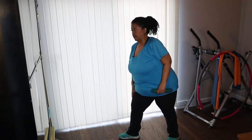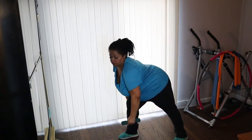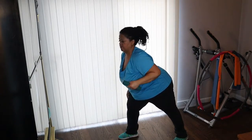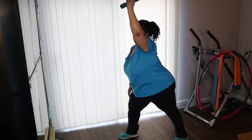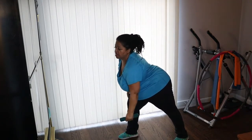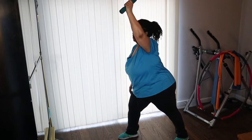Your right foot will be lunged, and your back left leg is going to be on the toe, stretched out. We're going to start down, up. One, two, three, four, five, six, seven, eight, nine, ten. Hold it, hold it, hold it. Release. How you guys feeling? Do you need balance?